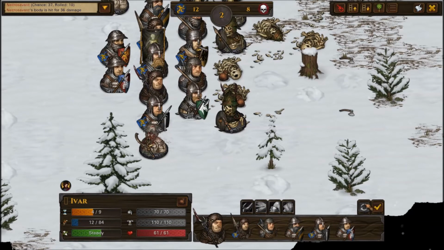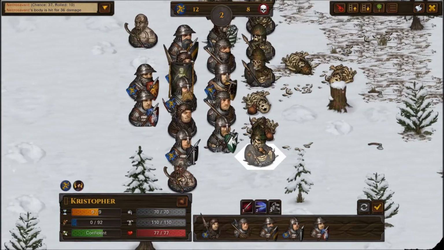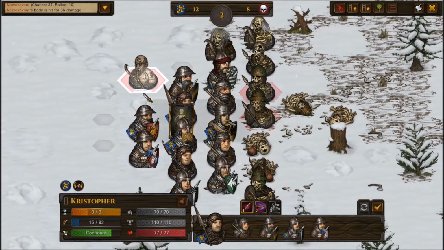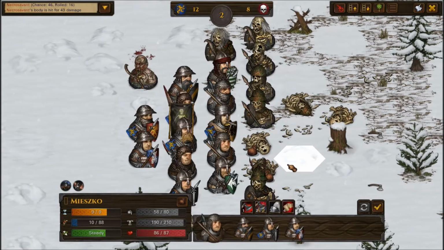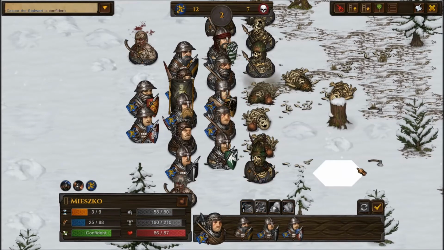Oh, we made them bleed. Nice. I wonder if that's a more effective tactic, making them bleed. I don't know if they can bleed to death or if their 9 lives can save them from that as well. But so far we're able to hit them fairly well. You can go here. Nicely done.